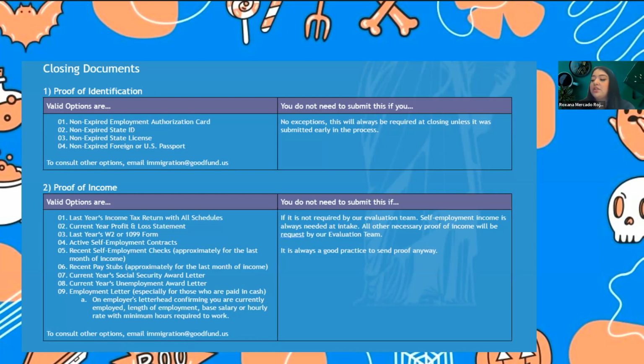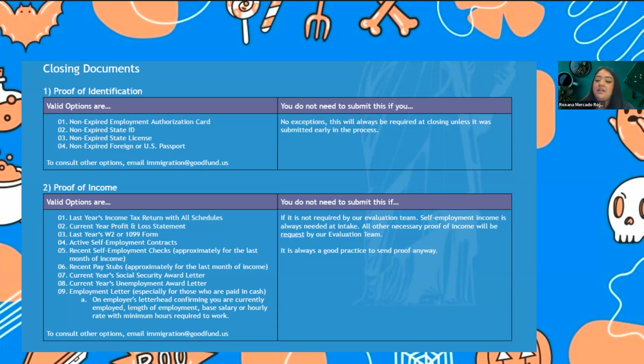Now, one thing I will mention is that we have different forms of communication. We'll call you and the client, we'll email, we'll text, whatever's more efficient. But you do have to check your junk and spam folder. We have had instances with attorneys or with clients where the email is getting sorted there for some reason. So I would just recommend checking that. If that doesn't work out, then you can always call us in case there's a typo in the email or something. But I just want to throw that out there.